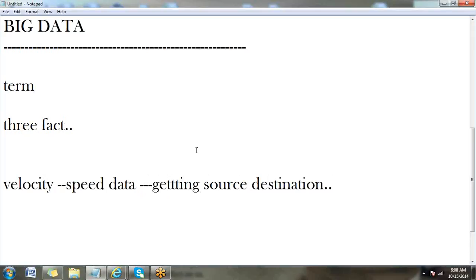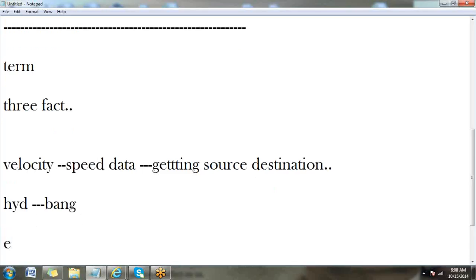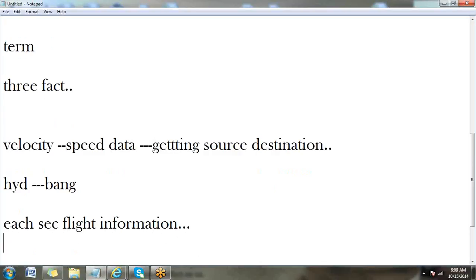For example, right now I'm in Hyderabad, flying to Bangalore. Each and every second, all the flight information is captured and we can analyze it, such as the speed of the flight and the height of the flight.